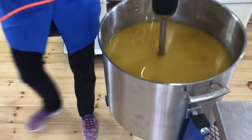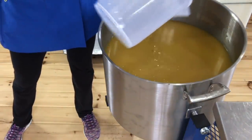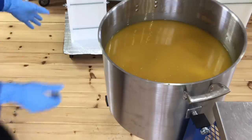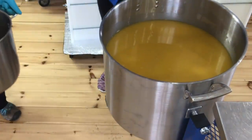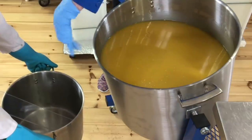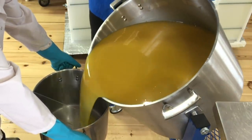Okay, so I'm gonna take my pitcher and just put my stick blender in it so that I can set it aside safely. And now my assistant is gonna come with the stock pot, because we're doing a huge in-the-pot swirl today, because why make life simple when we can make it a little bit more complicated? So come closer, and we're gonna start pouring the soap.